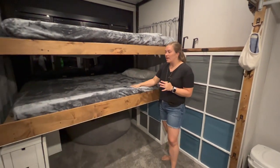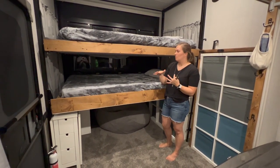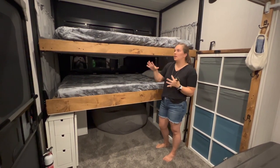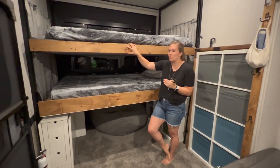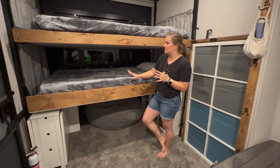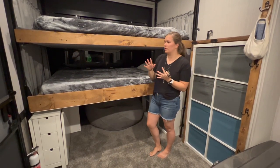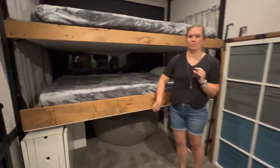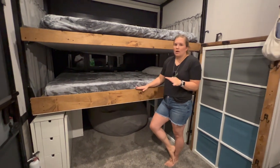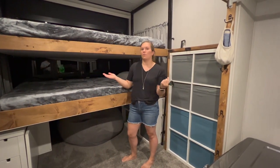We actually had to make a platform bed here. We had those fold-down benches and made do with them for the six months we traveled, but we needed to build our own. This is a platform bed my husband built on the existing frame, using two-by-fours and plywood, with decorative wood on the front and thin white plywood pieces underneath to cover the frame. What's great is that if someone purchases this camper and doesn't want this as a bed, it would be super simple to lift this frame off the existing track and put the bench seats back down.